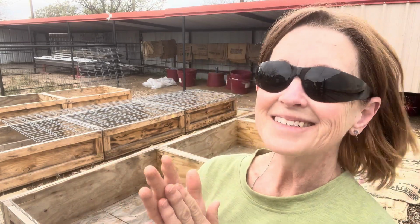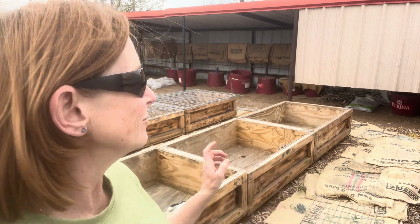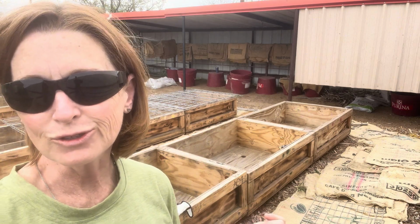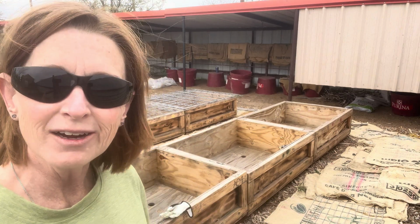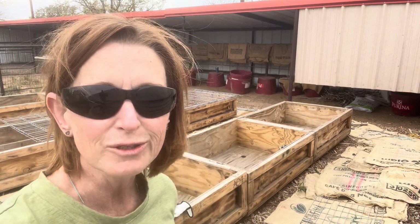I also got some wire. It's getting windy and cloudy, and I think I felt a drop of rain. Okay, anyway, I got some wire that I cut and I'm going to put over the top of those holes. I'll show you as we do it, but right now there are 2 boards on the inside of each one that I had to remove some of them. First thing I got to do is I have to raise that bed up and get the other 2 screws out. I tried just banging them out and prying with the pry bar, but then it left the big 3-inch, 4-inch screws, so I have to remove those.